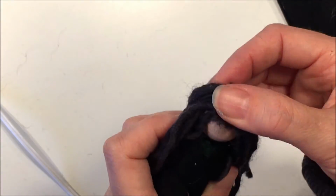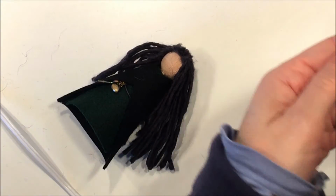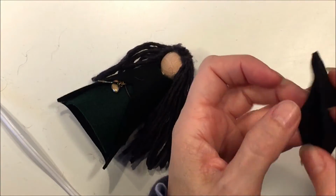And I'm sorry that I'm off camera here. I will try zooming out completely for the next one. I just wanted you guys to have a closer look at some of the things that I was doing in order to make this.